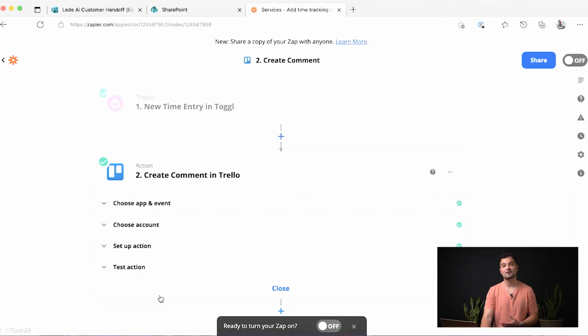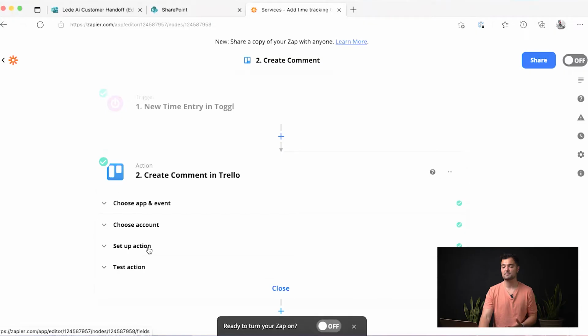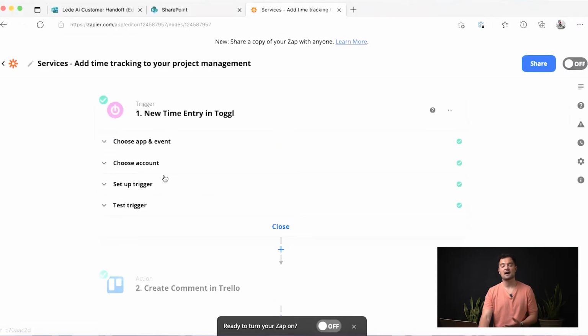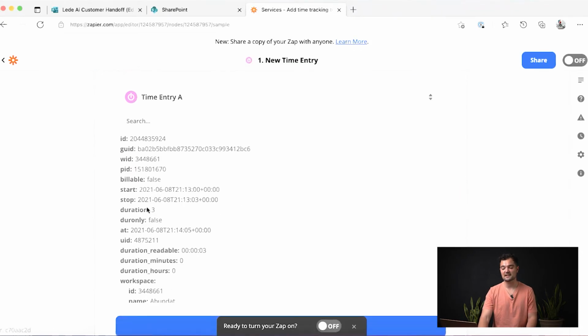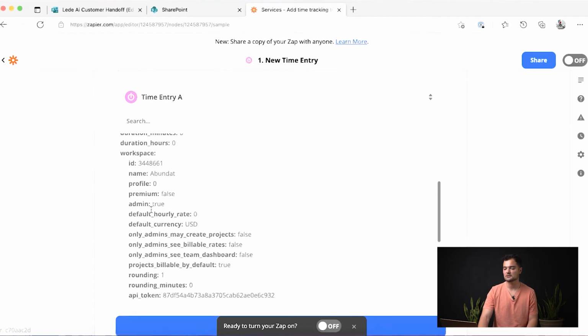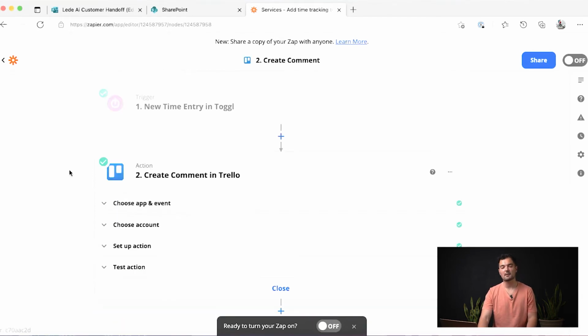Your action, create a comment. What we want to do is we want to make it really easy for you to track your time and to be able to copy and paste invoice directly into whatever your invoicing software is, or if you invoice using Excel, directly into that. So every time you add a new time entry, every time you say, hey, I worked on this project for 3 hours, I worked on this project for 5 hours, for 15 minutes, for 3 seconds. In this case, we did a 3-second trigger, duration 3. Create a comment in Trello.